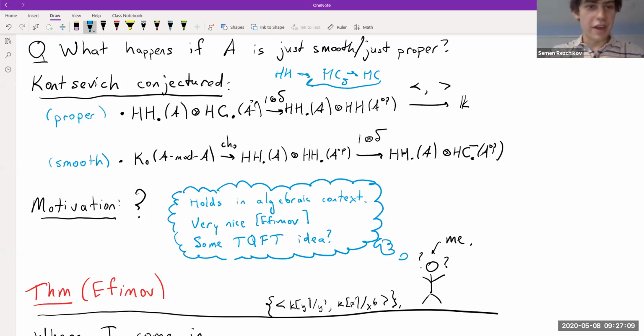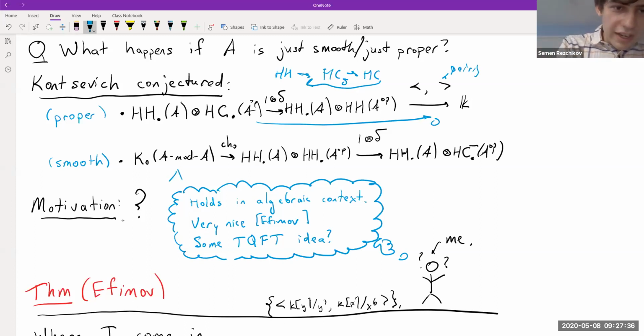And you're supposed to apply that and then compose it with a pairing. If you have a proper category, then the Hom is a bifunctor to perfect modules over the base field, and so Hochschild homology of that is just the field itself. So this is some kind of pairing that exists in the proper case. And the claim is that the composition should be zero. And in the smooth case, where A is supposed to be a smooth category, there's some other conjectures.